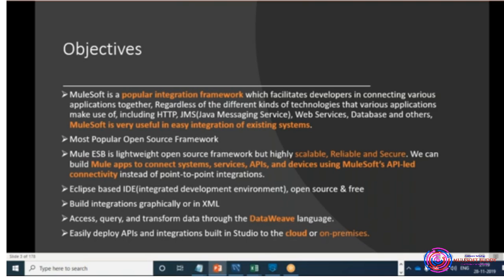With my experience, compared to other integration tools, this is very easy to learn. And one more thing, here we have so many features. If you look at other middleware tools, we don't find this many features. And the main thing is it's open source.